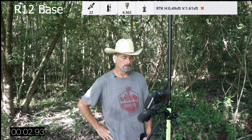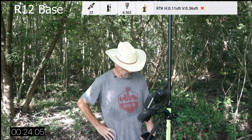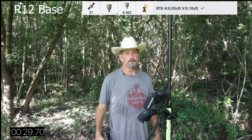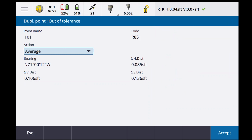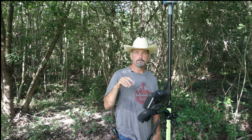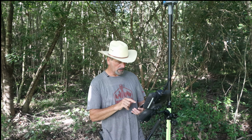I may be cheating a little bit, but I wanted to see what the difference was between the two. She's fixing to go. There it is. Out of tolerance. Stop. Okay, so 30 seconds is how long it took. So basically what we're looking at here is if I reset the satellites, it's going to take me 3 to 4 minutes to get initialization. If I go to take a second shot, it's about 30 seconds to a minute. And that's what I was seeing a while ago.